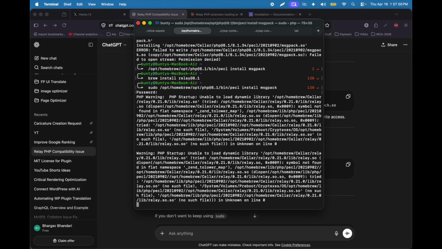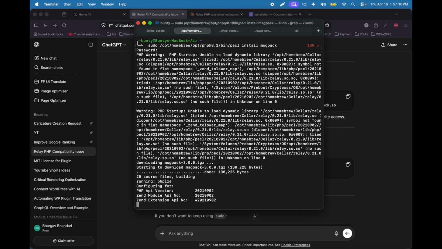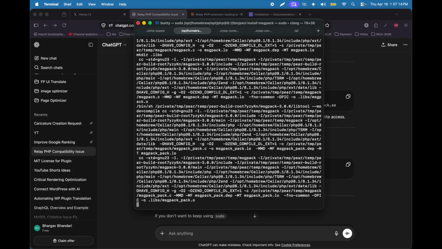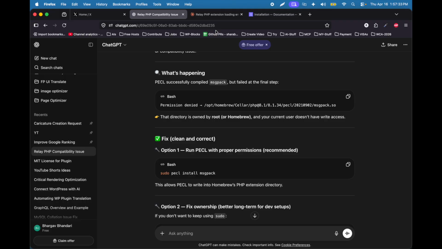It should now place the file at the right place. Okay, extension msgpack enabled in PHP INI. Okay, so it is there. It's there in PHP INI. Okay, MessagePack is there.